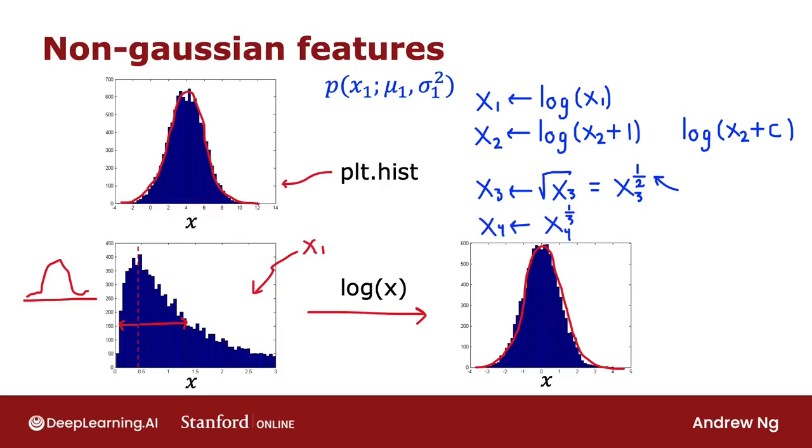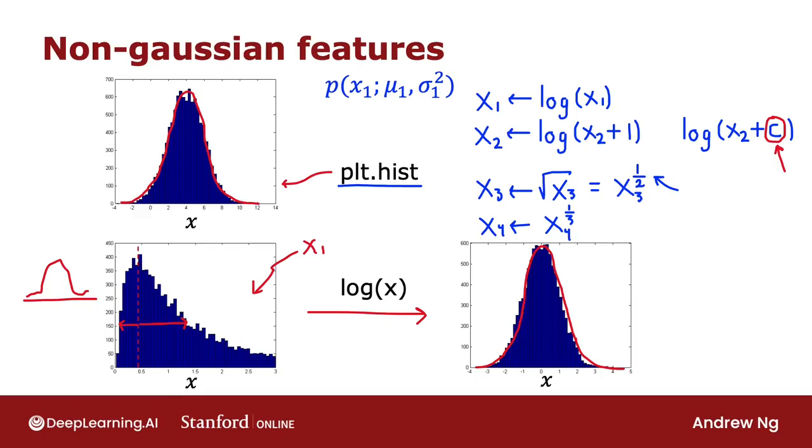So when I'm building an anomaly detection system, I'll sometimes take a look at my features, and if I see any that are highly non-Gaussian by plotting a histogram, I might choose transformations like these or others in order to try to make it more Gaussian. It turns out a larger value of C will end up transforming this distribution less. But in practice, I just try a bunch of different values of C and then try to take a look to pick one that looks better in terms of making the distribution more Gaussian.